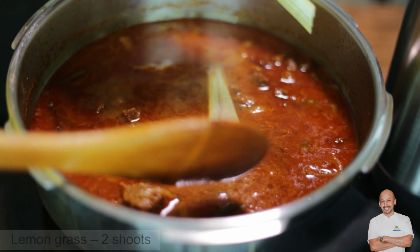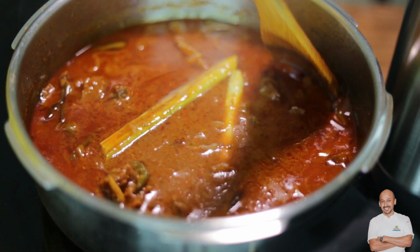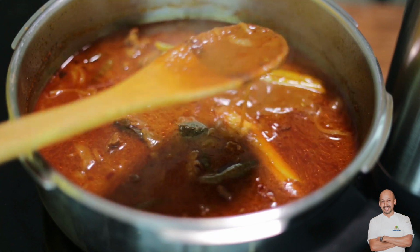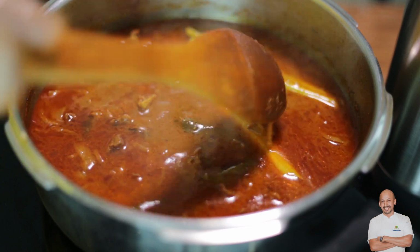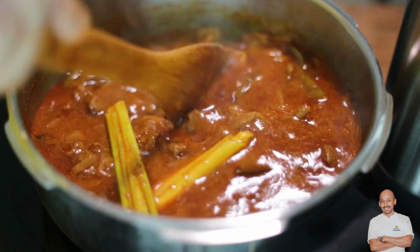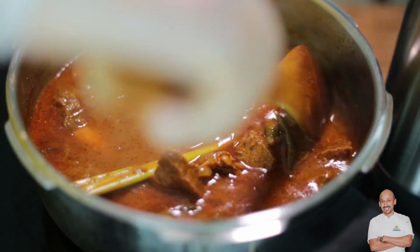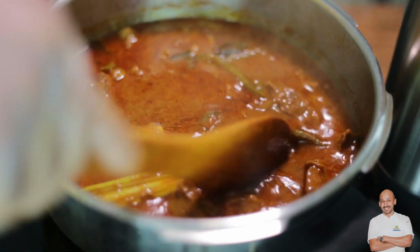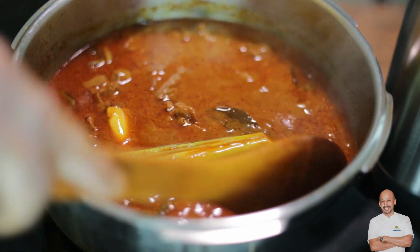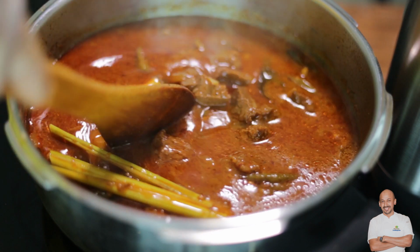For flavor, I'll be adding some crushed lemongrass shoot that gives a nice lemony aroma. So allow it to simmer and reduce a bit so this gravy goes a bit thicker. Otherwise, it tastes amazing. So the same thing, I can use it for beef dry fry, beef ularthu, beef masala, pepper masala, chili beef. So once you have this ready, you can just take out the pieces and turn to different dishes. That way it's much easier to bring variation in your kitchen.